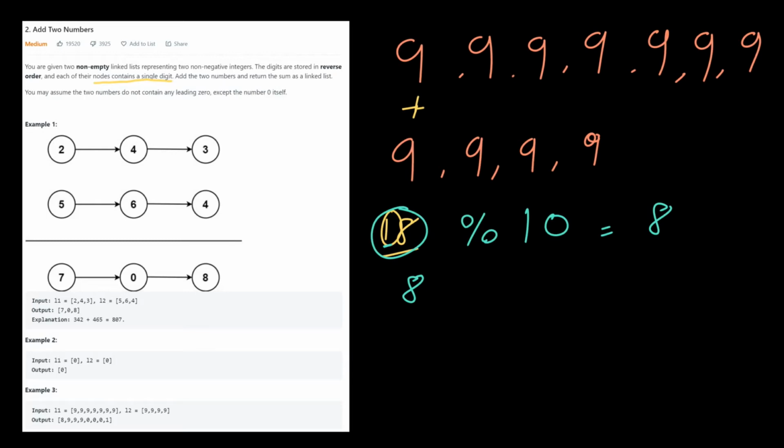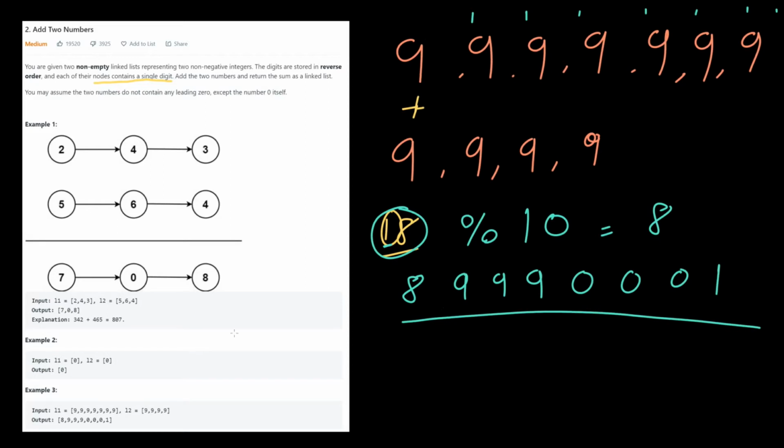We'll say 9 plus 9 is 18, but this time we have a 1 to carry, so that'll be 19. And just like before, we'd say it's 9, and we'd carry our 1, and we'd keep going on. So 9 plus 9 is 18, plus 1 is 19, so again 9, carry our 1. This time we just do 1 plus 9, which is 10, so this time would be 0, carry our 1. Again, same thing, 0, carry our 1, 0, carry our 1, and this time all we have left is our carry. So this would be our answer, 89990001, each of those numbers being a node in our linked list.